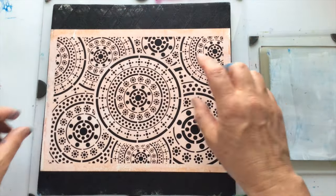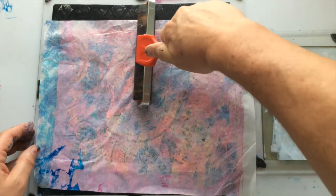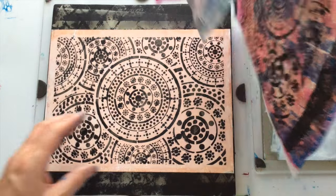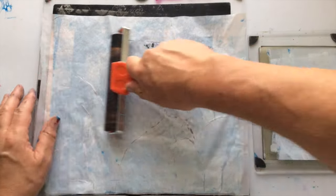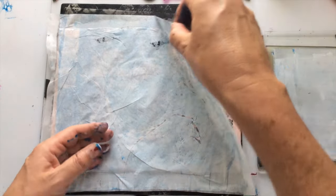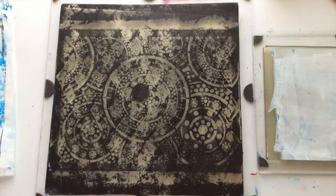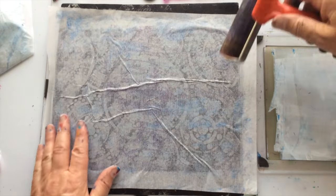I'm going to put this bit of tissue back down again and see if I can get anything off the black before it fully dries. That's a nice bit of drama on there. I do like adding black to stuff, because it adds just so much interest — I like the whole contrast. I quite like that. Take this off here — do I have any one here that's just a bit not worth it? Let's get that down there and see if I can get anything off there. I think I'm going to call it done now.